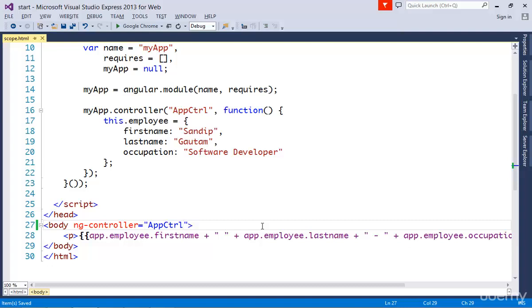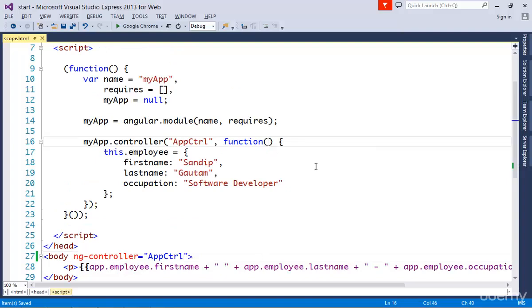When the controller gets created, AngularJS creates one more object called $scope and passes that object to the controller constructor function. I think you can sense some dependency injection here, right? Yes, look at here. This $scope object is not created inside this controller constructor function, and it's actually created and passed to this function by someone else. We can refer to that someone else as Secret Santa for now, as we are going to discuss more about it in coming lectures.